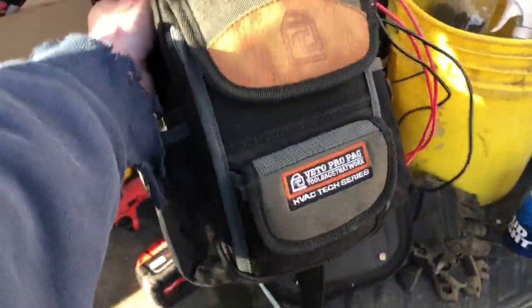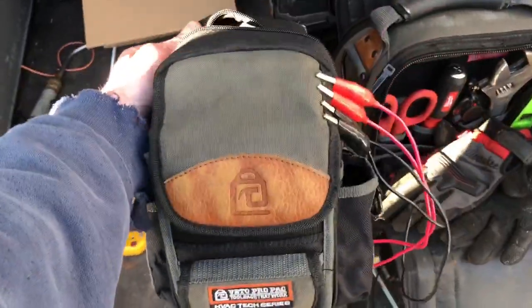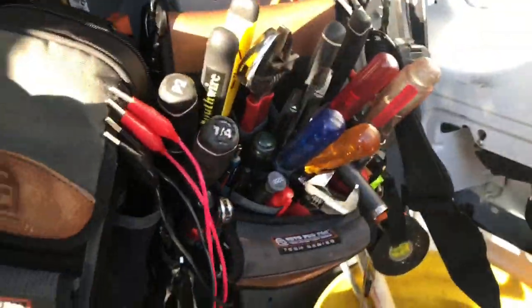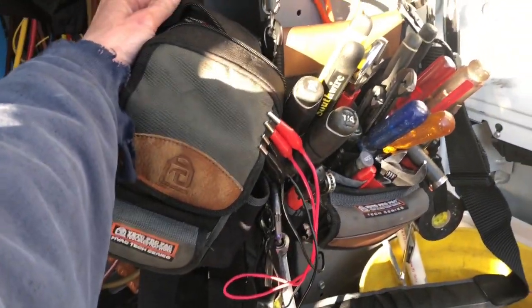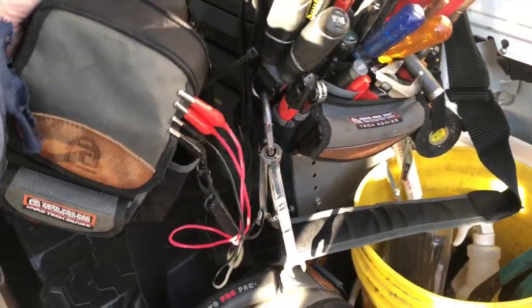But this is the bag here, I love it. I'm thinking about getting an MB2 though, just to have a little more room. But these things can hold a lot — they can hold a lot more than what I have in it. They're awesome bags. I clip it up there on the TP4 — when I'm going to a roof or something I just got them both together and bring them up.